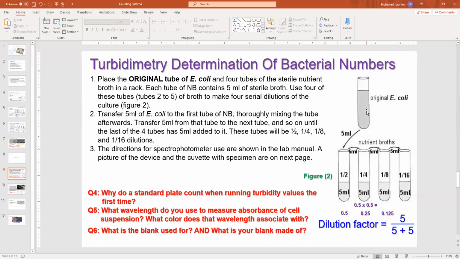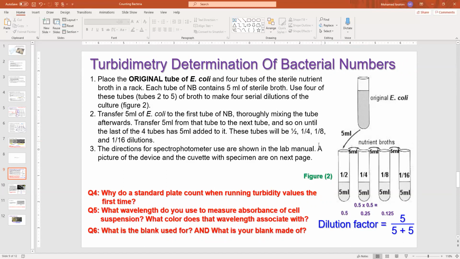Saline? Yeah, the saline can be, yes. But remember, the tryptic soy broth has a kind of yellowish color. So when you use some of it and you dilute, it will give you some degree of yellowish color. So you need to have your blank also have the same kind of color. Saline will be clear, white. That one will be a little bit yellowish due to the media. So it's better to use the media without any growth as your blank.